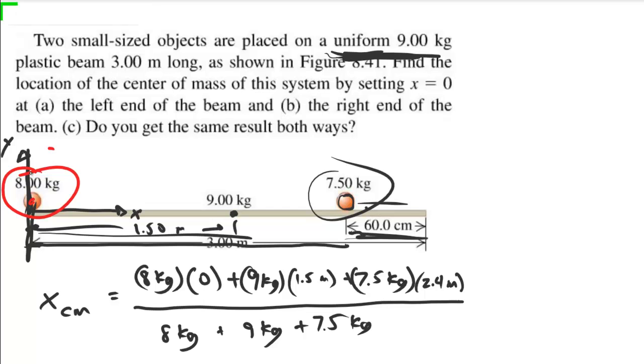If this were like 8,000 kilograms, then we would expect its center of mass is essentially right here where this one is, because this and this are very, very small compared to this, right? So definitely, every mass has to be added in there. So make sure to include the 8 kilograms on the bottom. And it's just a good habit to include it on the top. That way you don't forget about it on the bottom.